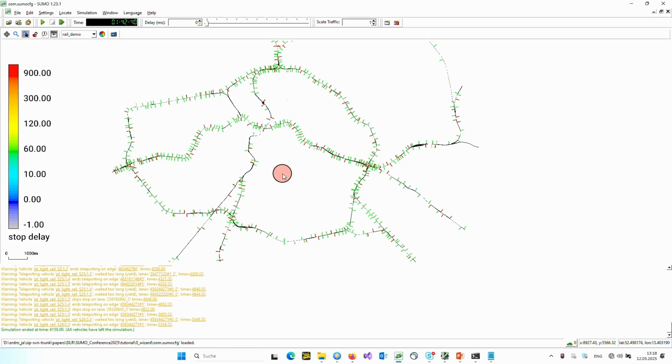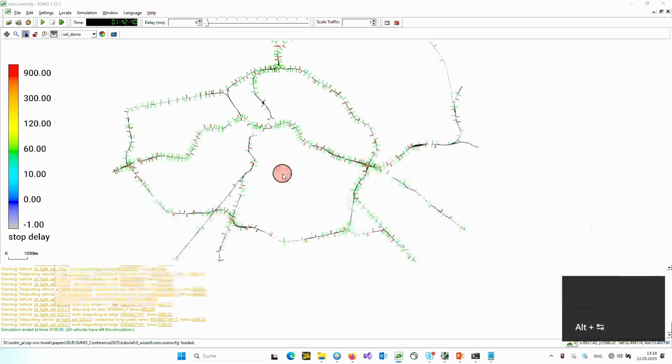This is a modeling problem, and if you have long blocks, it means the railway system is not as efficient, because trains have to have a much larger separation in space. They take up more space, they take up a larger block, and this impacts punctuality, of course, in a negative way, and then you have trains that wait a bit too long. And by the default rule of SUMO, after 5 minutes they get teleported away, which is not ideal for rail simulation, but it's just the default setting. So what are we going to do?